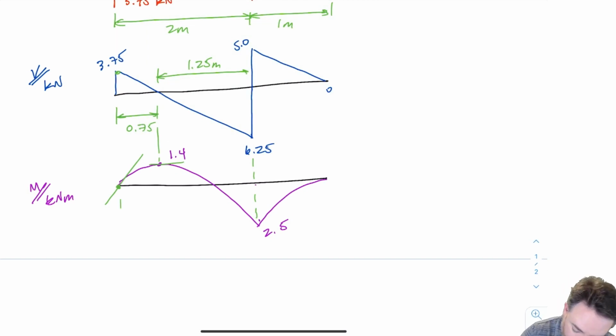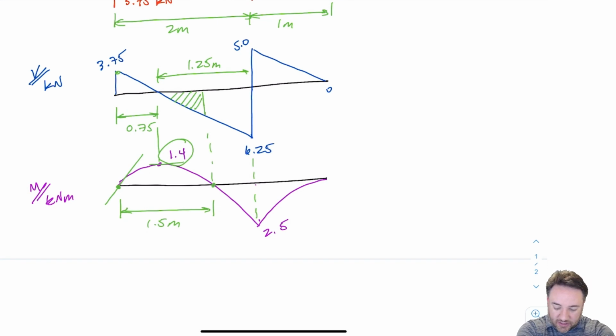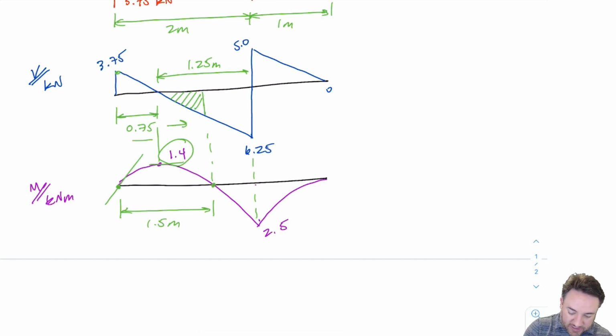And I can also come up with these distances. How do I find this distance here? 1.5 meters. I basically have to find where my moment goes back to 0. So I know I'm at 1.4 here. Then I have to find out how much of this triangle I need to get back to 0. So I'm subtracting area when I'm in that triangle until I get to the point where I get 0. In this case, since the slope is the same, I'm just going the same direction this way as I had previously traveled to here. So I'm going to add another 0.75, and that's where I get the 1.5.